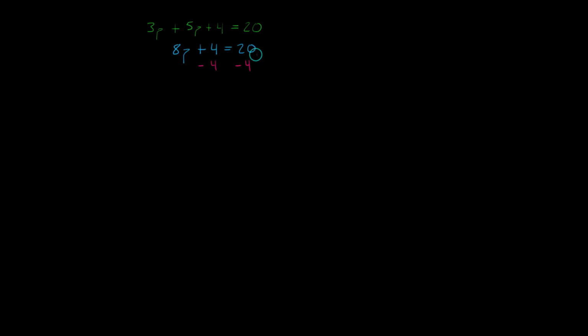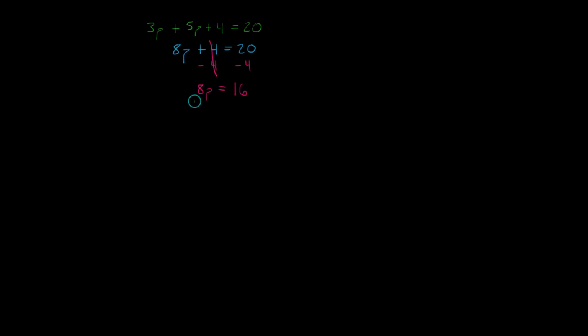So the thing that I tell students is just to think about running through PEMDAS backwards. Run the order of operations backwards when trying to isolate a variable. So I'm going to subtract 4 on both sides first. Alright, addition of 4, subtraction of 4, cancel out. I'm left with 8p is equal to 20 minus 4 is 16.